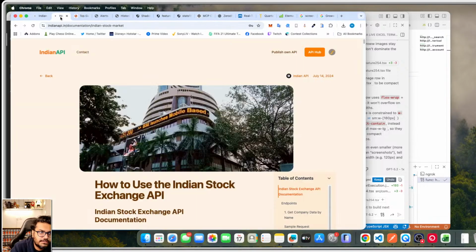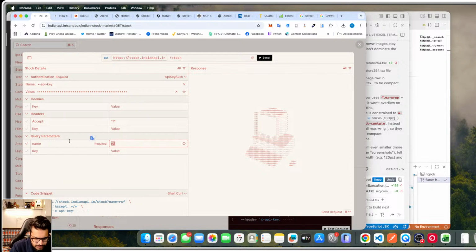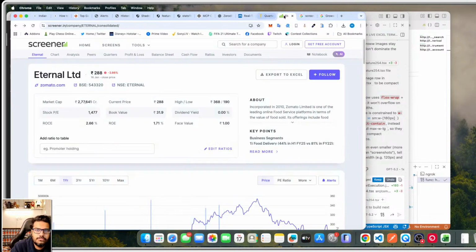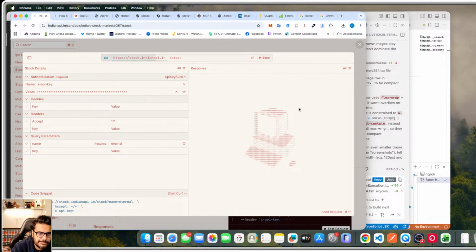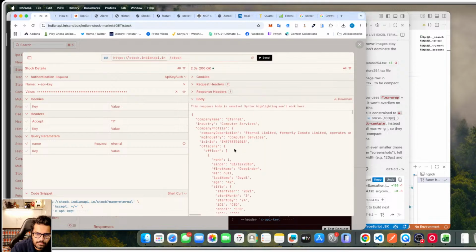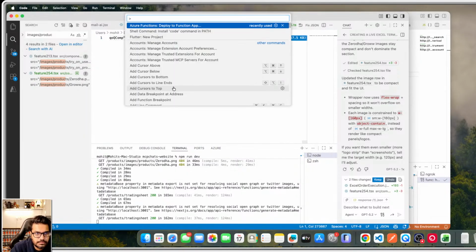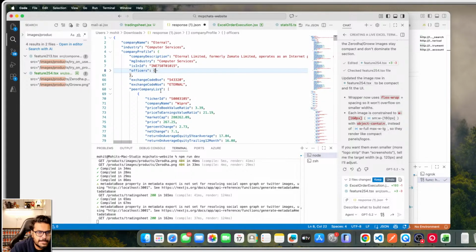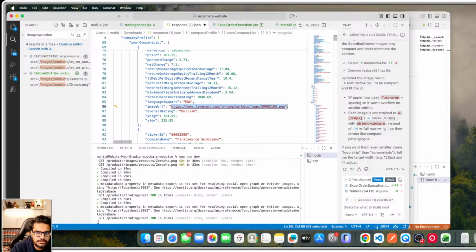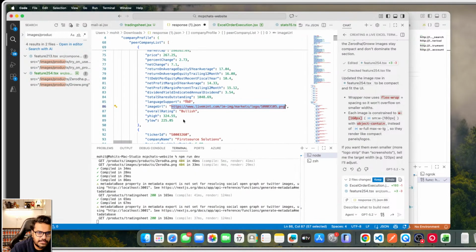Now what I can do is, if I go here, if I go to stock details, and I will do Eternal, or what I can do is, so peer list companies, if I use this, yeah, so I can use something like this.